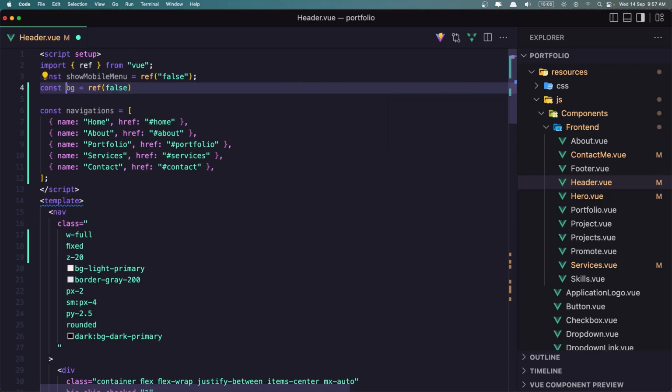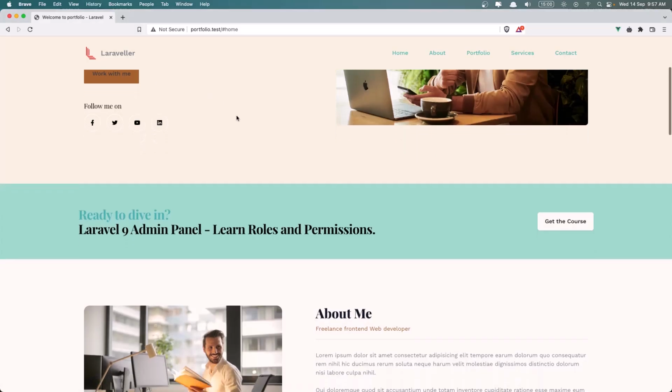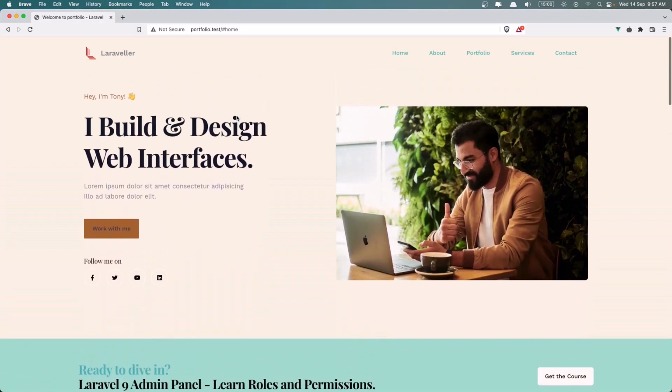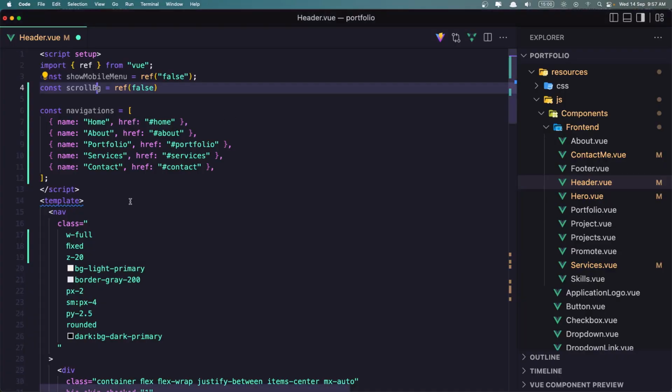Or let's say scrollBg like this. Okay, now I want to change that when we scroll like this. So when we are here and when we scroll, good.